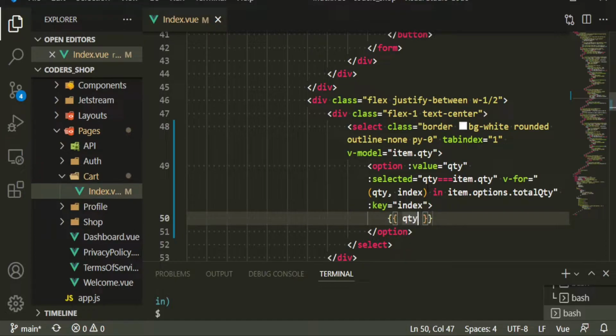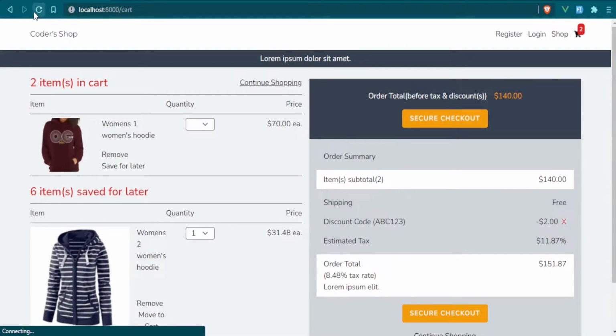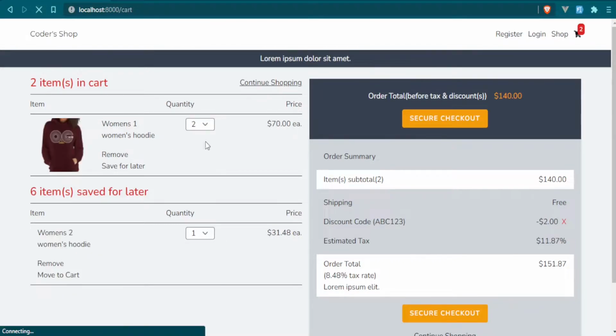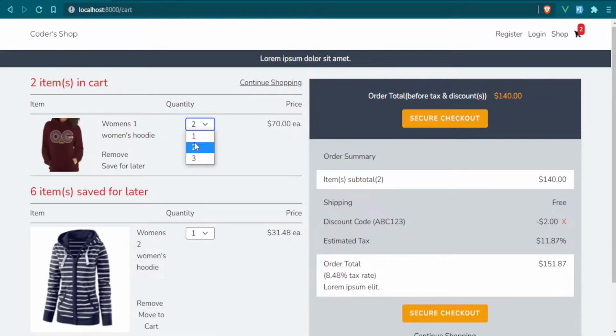Okay, let's see what we have so far. Okay, cool. We currently have 2 items in the cart, and we have a total of 3. Fantastic. The next thing I want to do is be able to update this so that if we click 1, 3, and then we refresh it, that it'll still be there. As of now, it's still at 2. So let's head into the text editor and work on that.